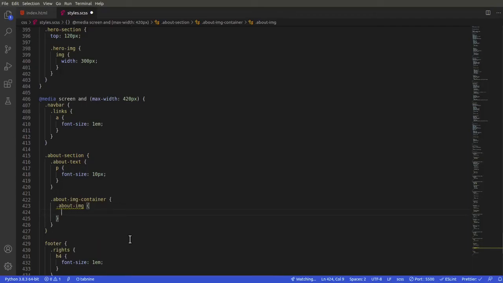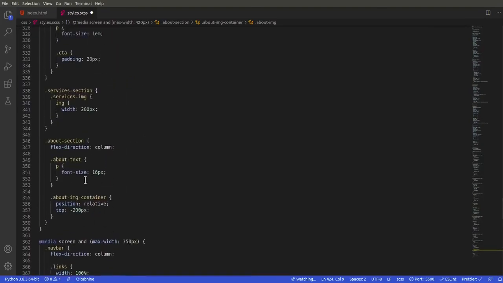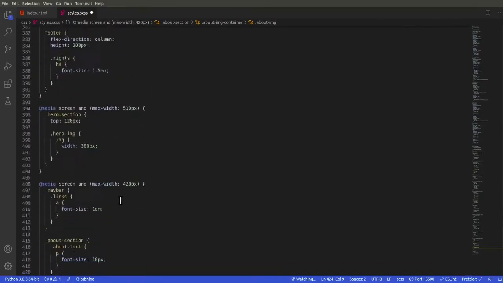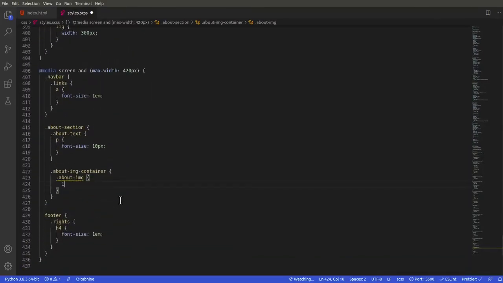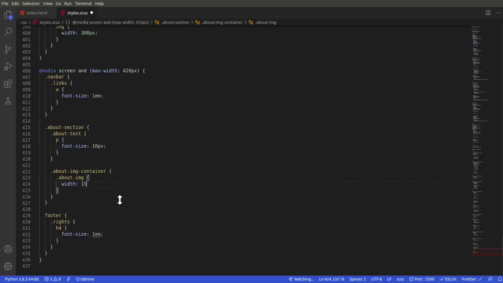Let us see what width it was last. It was 300 pixels. We've got to change it to 150. Oh, sorry, width: 150 pixels.